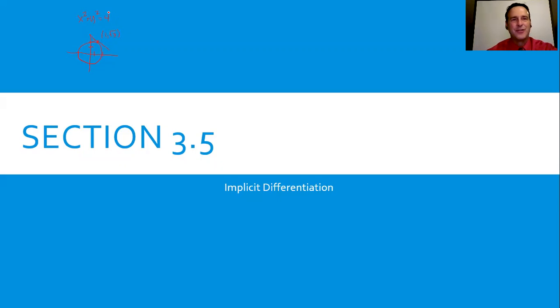And in this case, you look at your equation and you say, you know what? It's not a function. It's not in function form. Can I still find the derivative at this location so I can find the equation of the tangent line? And the answer is yes. And that is what this section is primarily about.